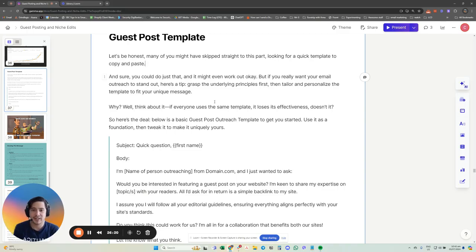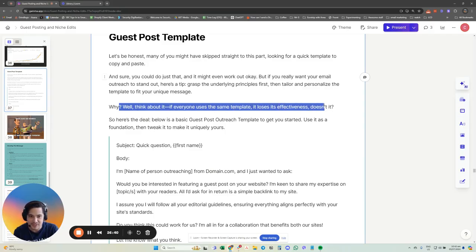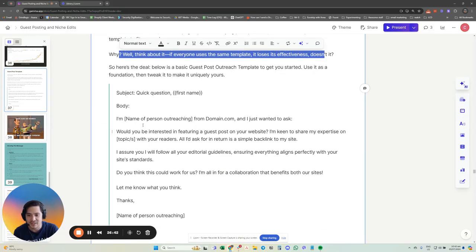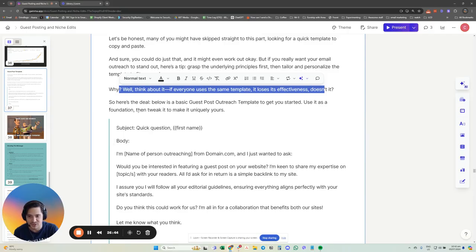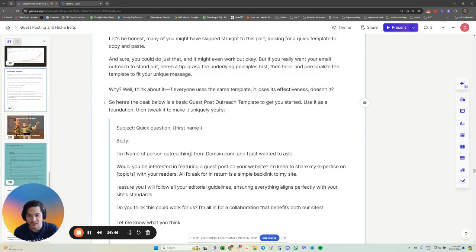But if you really take the time to focus on what your niche, what the sites you're reaching out to could be looking for, and really craft a good message, then you will do better than 70% of people who would just use this template. Okay. If everyone uses this template, it loses its effectiveness. And since this template is here and it's free, everyone will use it. So you have to work it out. You have to make it so it's yours, right?